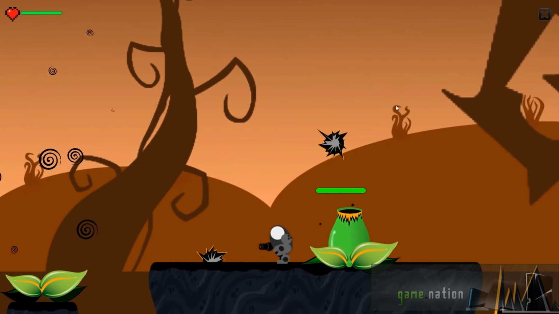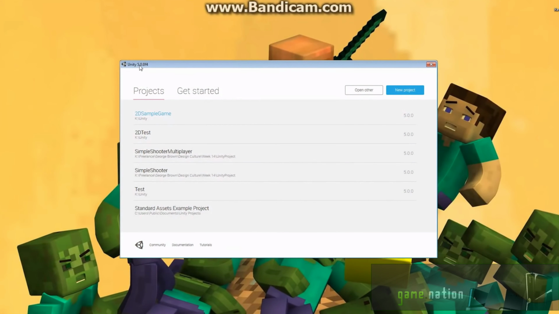If you haven't already done so, please launch Unity. I'm using Unity 5. If you're not, you can use whatever version you want. I can't guarantee it's going to work out exactly the same way. It probably will, but probably not exactly. If you don't have it yet, head on over to Unity and download the latest version. There's a lot of awesome updates in 5 if for some reason you're still afraid to switch over.